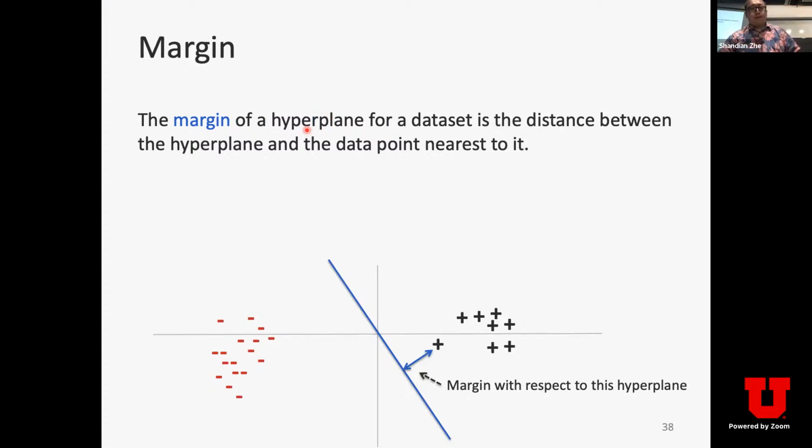When we talk about margin, we mean some property of a separating hyperplane with respect to a data set. That means first, the data set itself is linearly separable, and this hyperplane can separate the positive examples from the negative examples in this data set. Please keep that in mind. If the hyperplane does not separate this data set, then it doesn't have a margin. Then we define margin as the distance between the nearest data point to this hyperplane and the hyperplane. For this particular example, you can see that the margin is the distance between this black positive example and the hyperplane. Any question regarding the definition of margin?